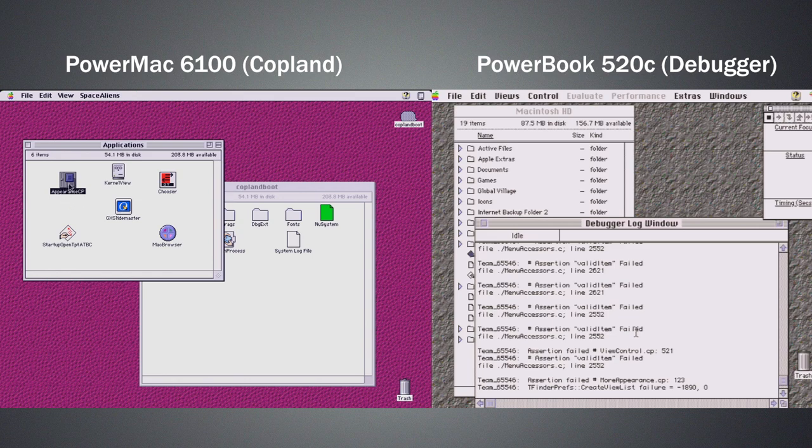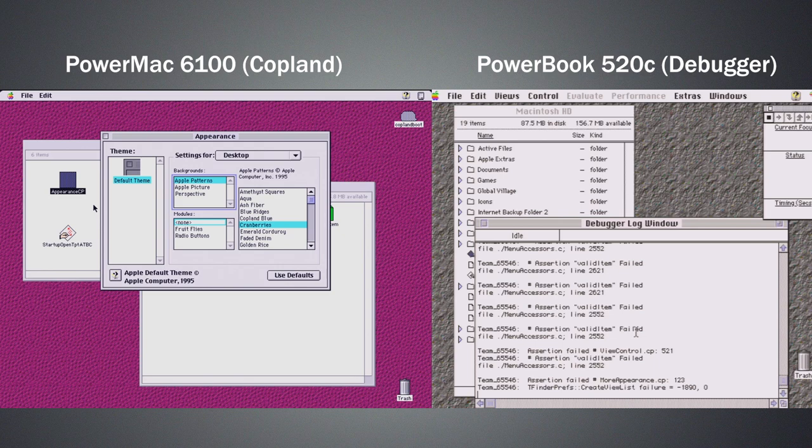This is something that's not included in Copland D11. It is still in this version. However, as soon as it opens, you'll see that it only has the default theme. I don't know if you could copy the themes from the Copland D7 release and throw them in here and have them work. It's possible. But for some reason, it's just the one theme.